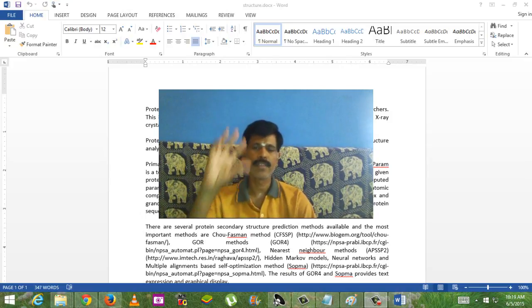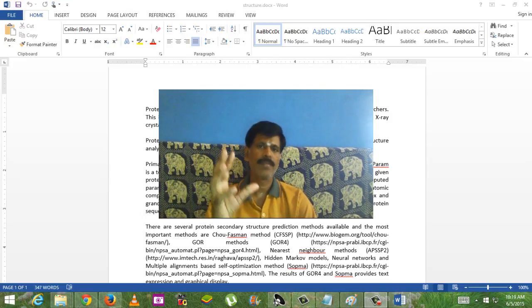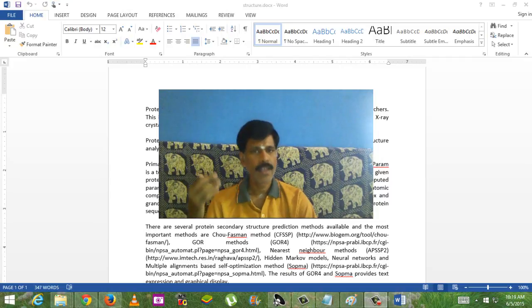After the prediction, the structure of the predicted protein may be evaluated by using different solvers like ProCheck, ERRAT, and then ProWeb tools. These types of tools are used to evaluate the predicted structure. Now we will go to primary structure analysis, then to secondary structure, then to tertiary and evaluation.